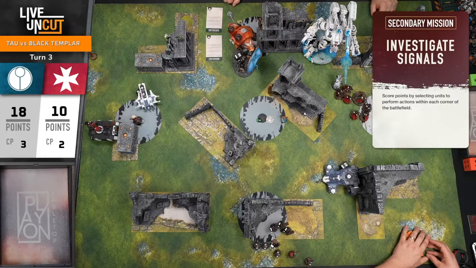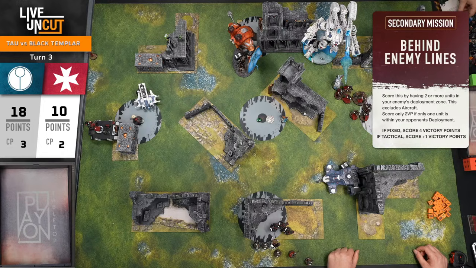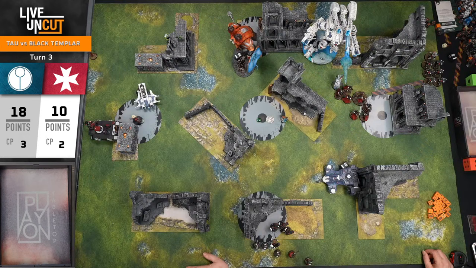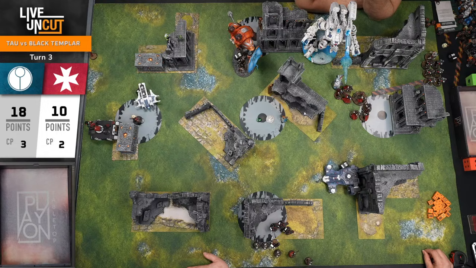Investigate signals. I'm going to spend a command point because I'm CP rich right now. No, I'm not. I'm going to hold on to it because I've got two strategies I want to do. So behind enemy lines, I think I got that one. I'll move back there and probably kill that unit with the breachers coming out of there. And it's all a matter of what does my Taunar do? You probably kill me in close combat if I don't kill you. You kill me in shooting if I don't kill you. You kill me in shooting and close combat if I don't kill you. How do I kill all three of these units? Truth is, I don't.